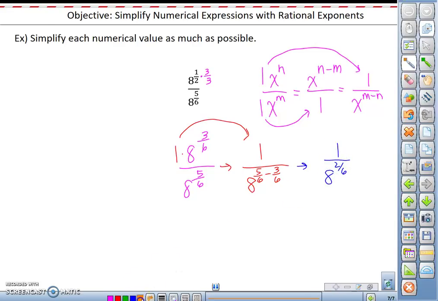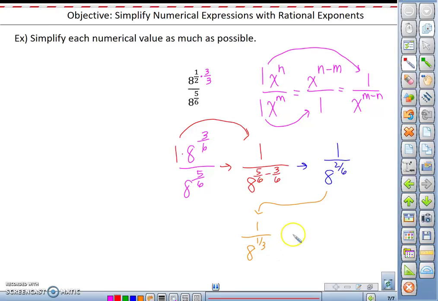And again, I don't want to treat this as an index and a power yet. There is not going to be any 6th root of 8 I can do, but I should recognize 2/6 can be reduced. And so now what I have would be 1 over 8 to the power of 1/3. Now that I should recognize is going to become a root that I can deal with.